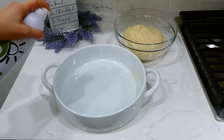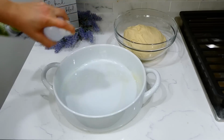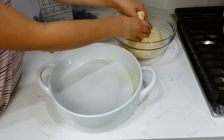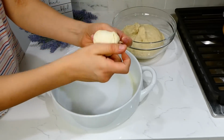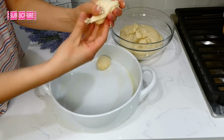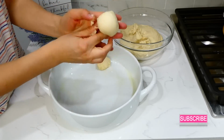I have my large round baking dish right here, or you could use a 9x13 baking dish. I sprayed it with plenty of nonstick spray. Now we're going to be forming our dough into rolls. This makes about 12 rolls, so just roll the dough into balls.